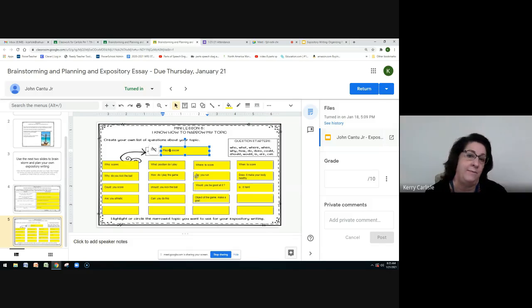So by next week, you'll have basically your outline for the body of your paper and a little bit about the introduction that's going to introduce your writing. Then the next week you'll write your rough draft and you'll include a conclusion. That should get you to about 5 paragraphs. So don't freak out. 5 paragraphs is not that long. Each paragraph only needs to be about 4 sentences. So I think most of you can come up, since this is your topic you picked, with enough information.